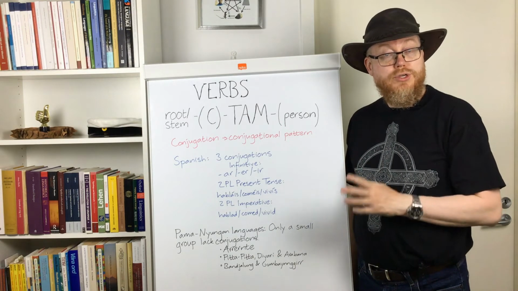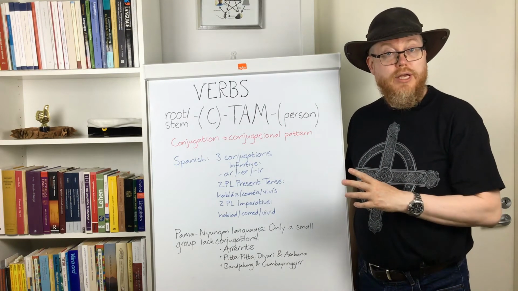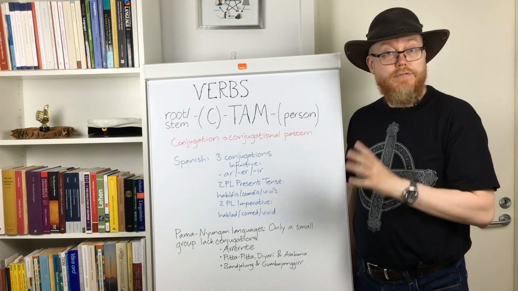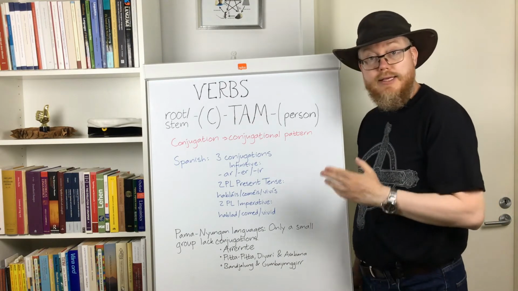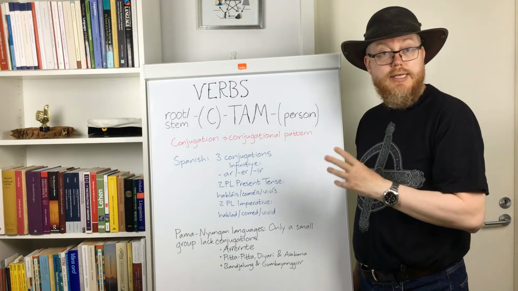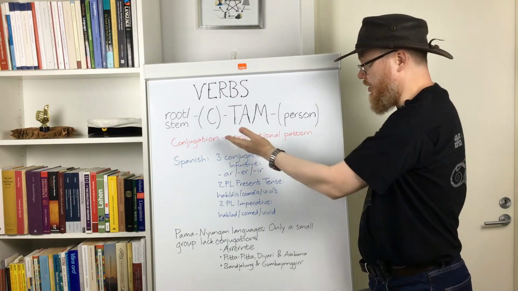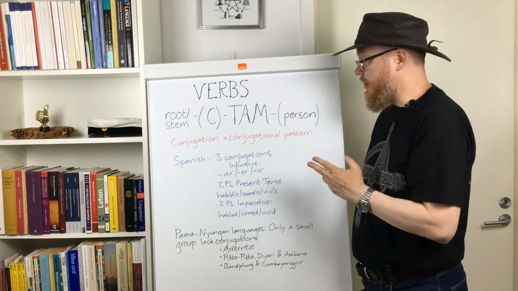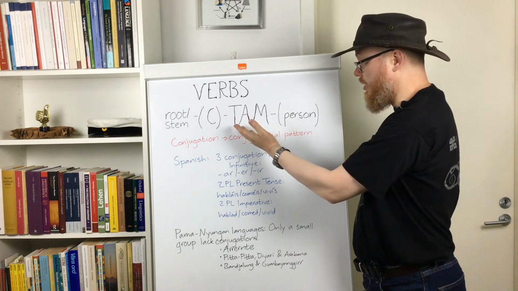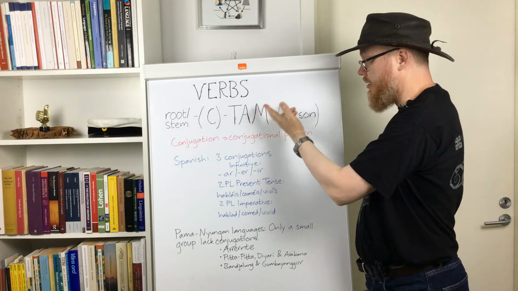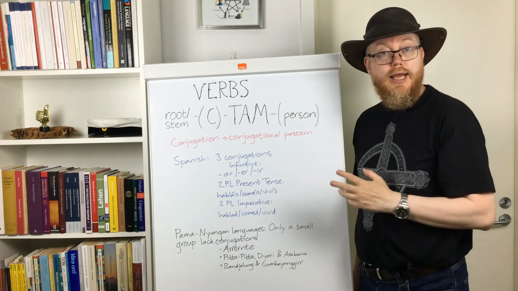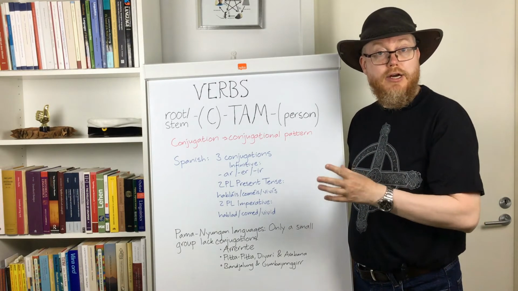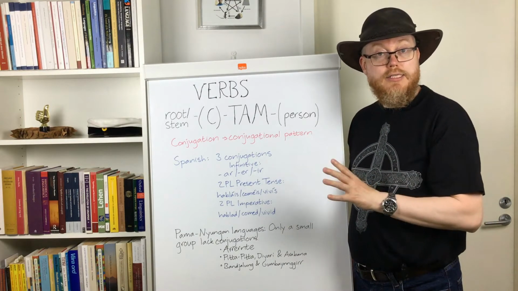So what is conjugation? Conjugation is a classical term for a group of verbs that take the same or at least a similar conjugational pattern, which is to say that they take the same or similar tense, aspect, and mood endings. Similar meaning similar in shape in this context.